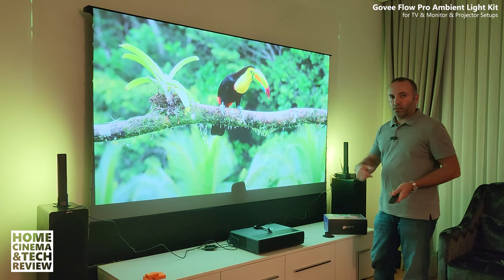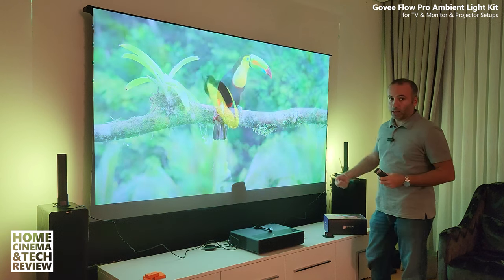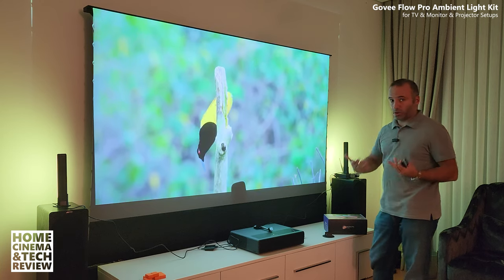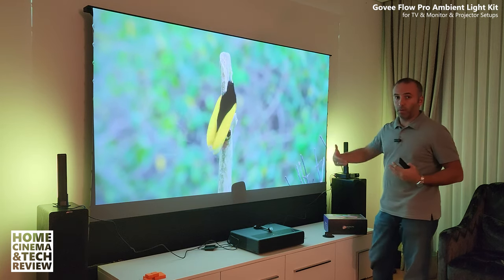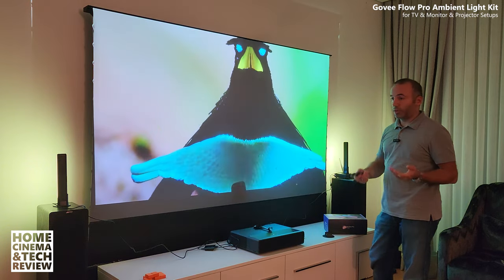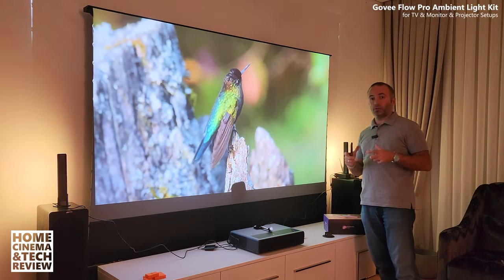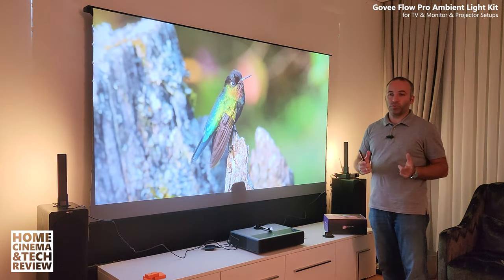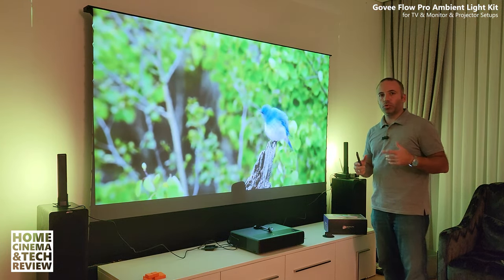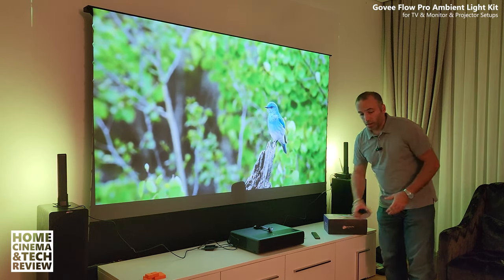I was thinking to create something like this because with the Philips Hue HDMI setup you need to put something inside the box as an input. If I'm connecting a console or a TV box that's okay, but if I'm playing videos from Amazon, Netflix, or whatever is running inside the projector, then I can't get the colors with the Philips Hue HDMI box. That's one of the reasons I was looking for something like Govee — easier to apply.